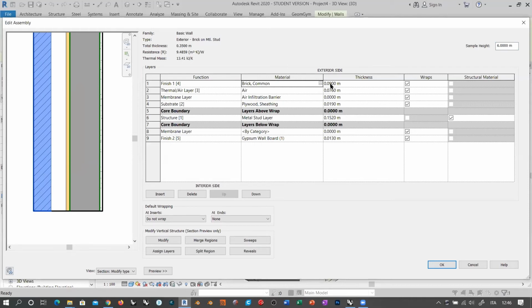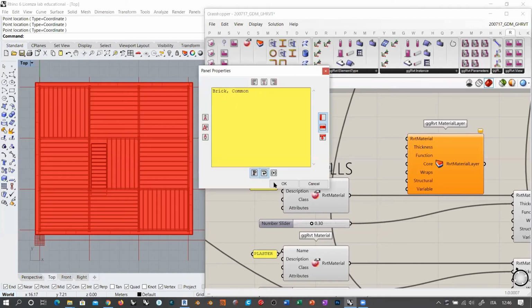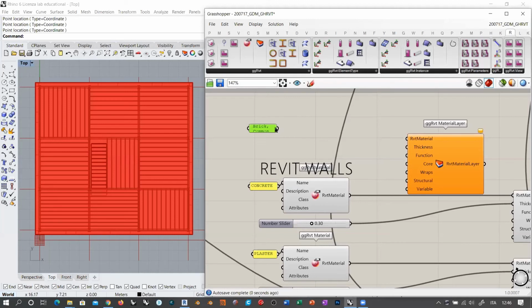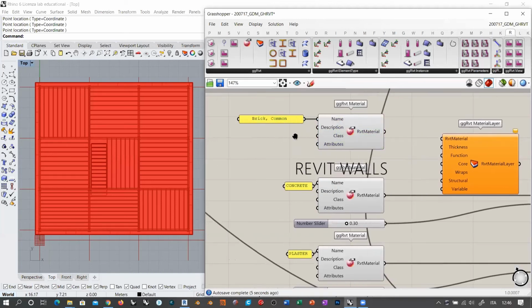Okay, 9 centimeters. So let's go here. Let's also copy this, paste brick common. So this is going to be the material name. Let's name this material like this. The class is going to be masonry.